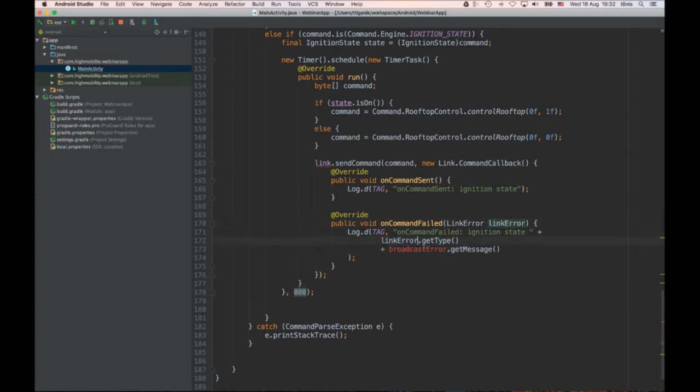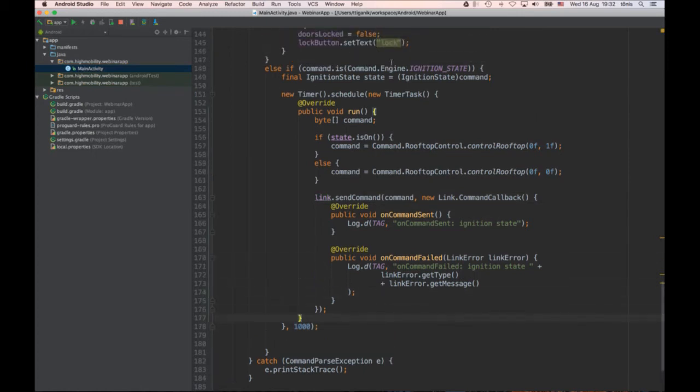But here we have the link error. Okay, here it's 1000. So let's see, if we get an ignition state, then we check if the state is on. If the ignition is on, then we open the rooftop, and if the ignition is off, then we close the rooftop and send the command after 1 second. Okay, let's try it out.